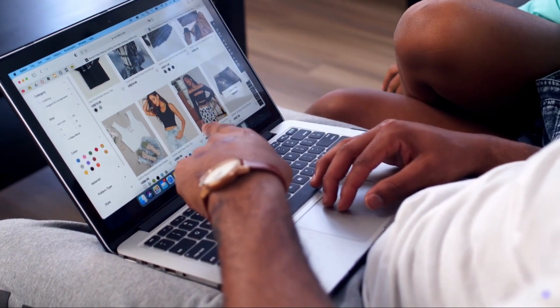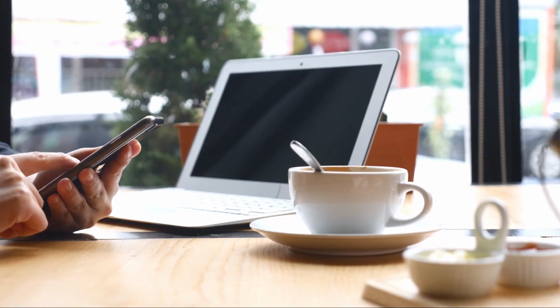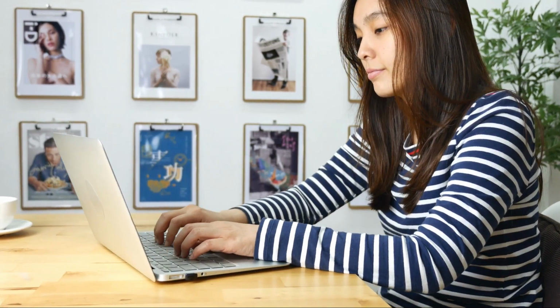When it comes to battery life, the MacBook Pro truly excels. With its efficient power management system, you can confidently work throughout the day without worrying about constantly needing to recharge. The long-lasting battery ensures that you can complete your tasks and projects without any interruptions, making it ideal for students, professionals, and anyone on the go.